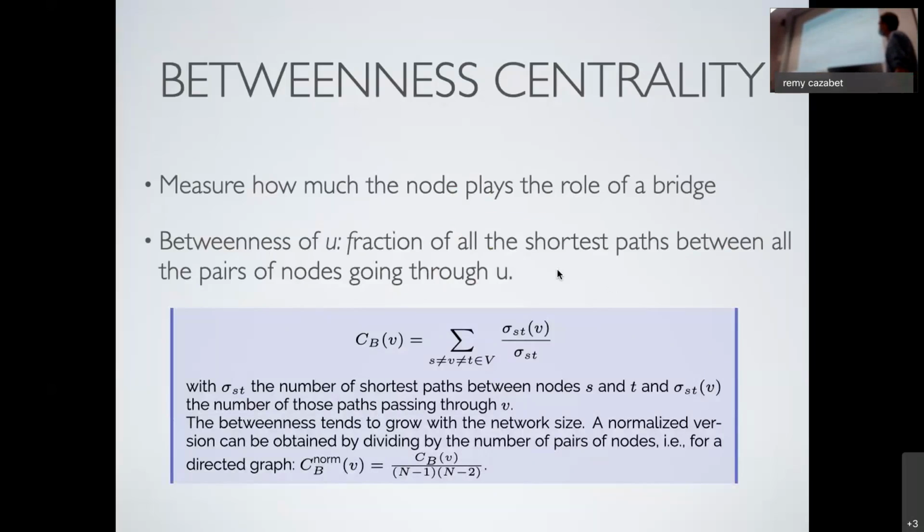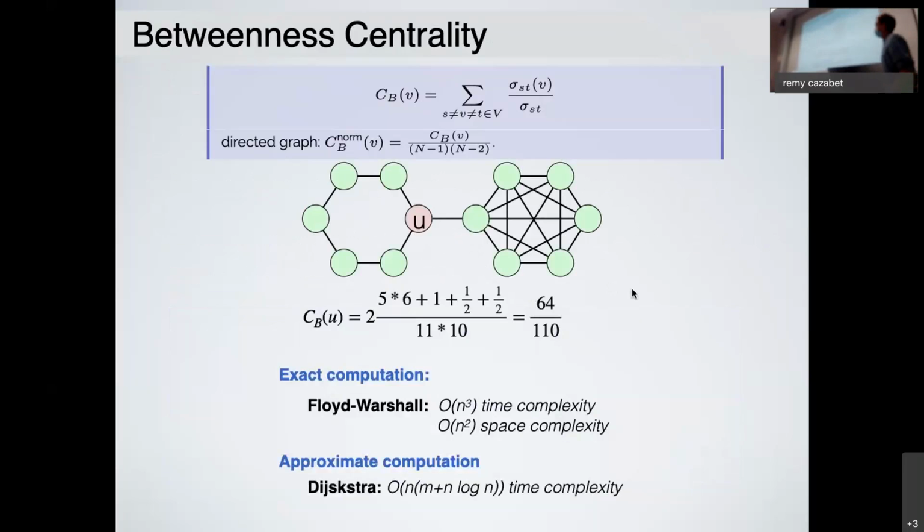Actually, the betweenness of a node is the fraction of all the shortest paths between all the other nodes that go through this node. So let's see it with a picture. I will come back to the formula later, but first let's look at the picture. It's easier to understand. So we want to compute the betweenness of node U. Okay.